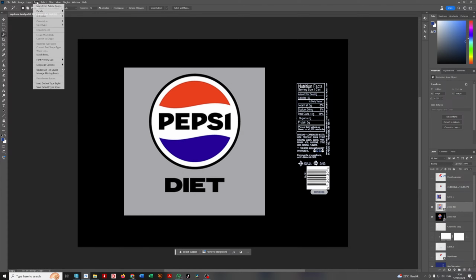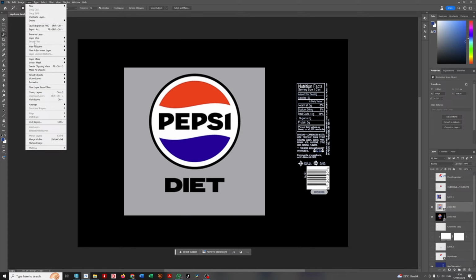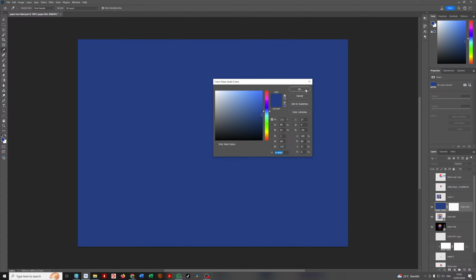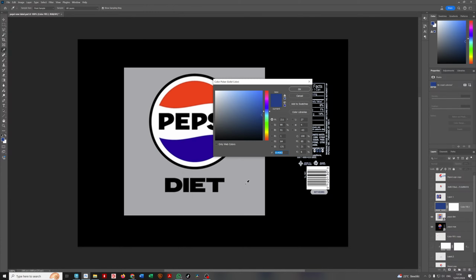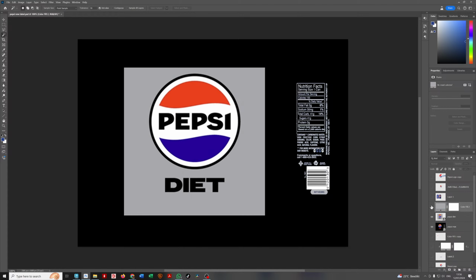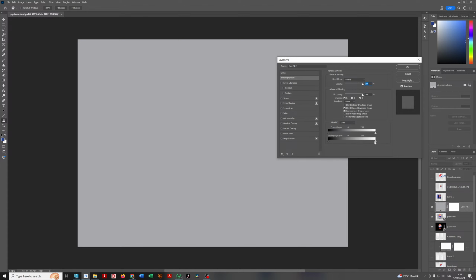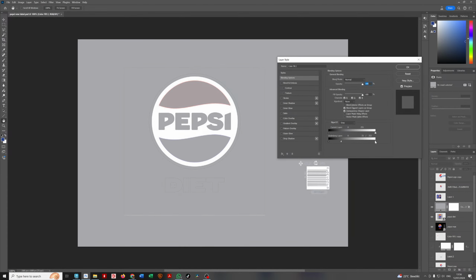filter layer, new fill layer, solid color. We just click OK. I don't really mind what it is right now. I'm going to make it invisible and then just pick this gray. I can turn it on. And then I can say only go where the black is. So if I just double click here, I can take this down and this. Just take the whole thing down.